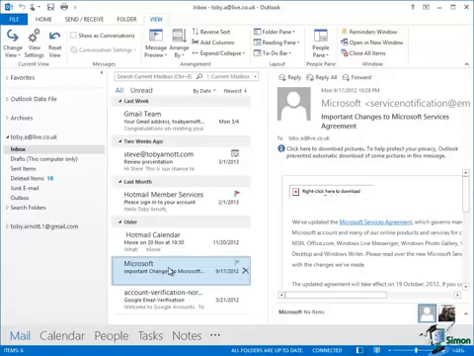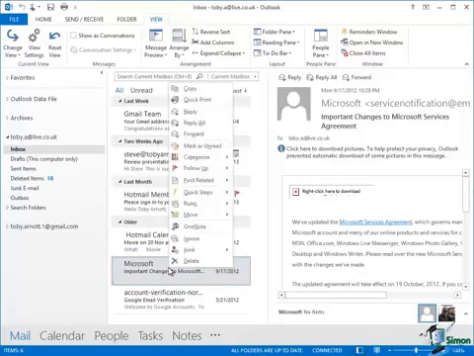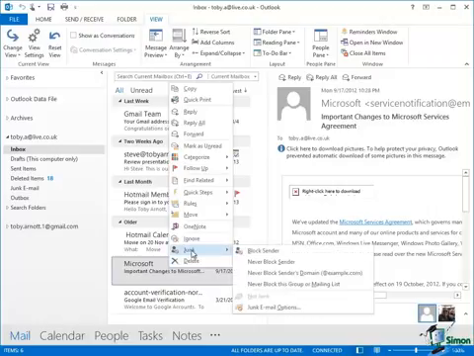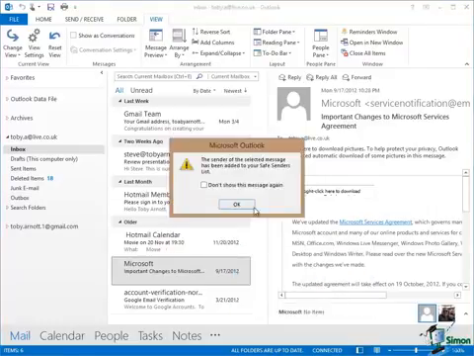Microsoft email I consider to be safe. If I right click on that particular message and click on the junk option near the bottom, I get an option: do I want to block the sender? No. Never block sender, of course. Never block sender's domain. Now in this case, anything at Microsoft.com I'm going to trust. So I click on never block sender's domain. The sender of the selected message has been added to your safe senders list. I'm going to just suppress that message, click on OK.